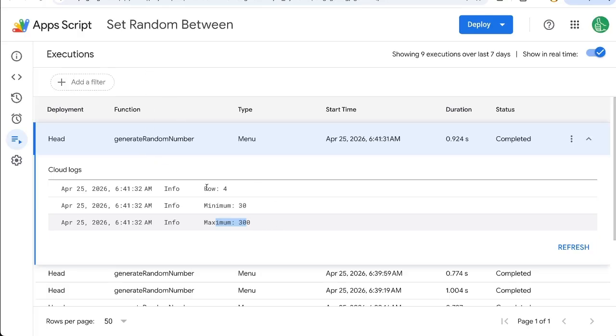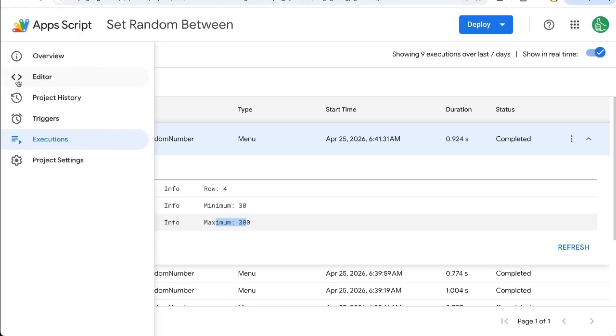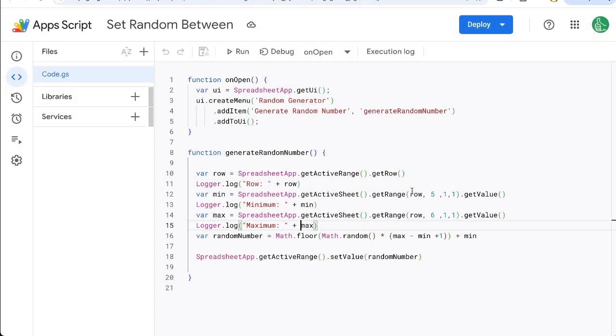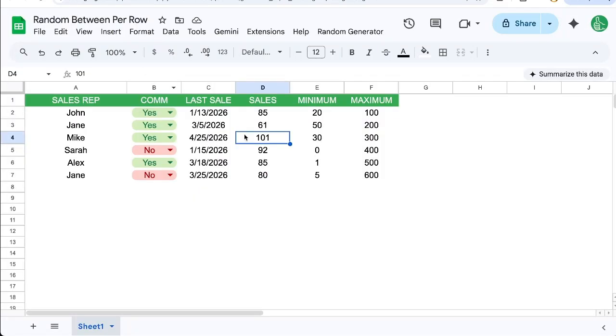And if it's not, this gives us a really good clue into what's not working. What did we do wrong? We have to look at the difference and say, okay, we meant this and not that. Maybe you have these numbers wrong, you're picking the wrong column, or you're not getting the right row for some reason. Lots of possibilities within this, or they're spelled oddly, you might get an error, but hopefully that executions and this logging helps you debug a little bit quicker and get your App Script generating a random number. Very cool, right?